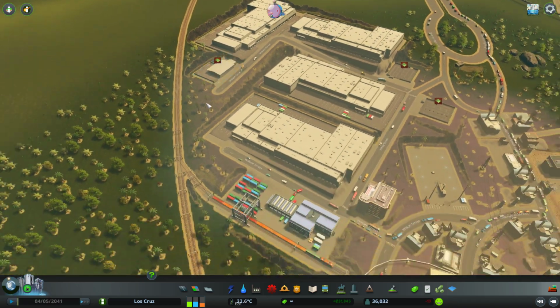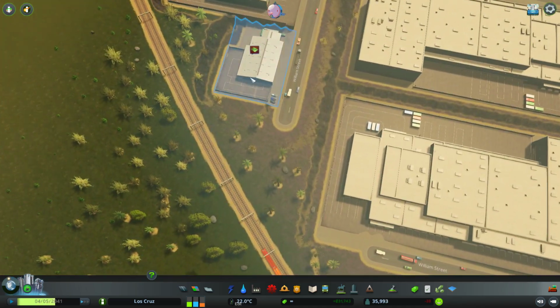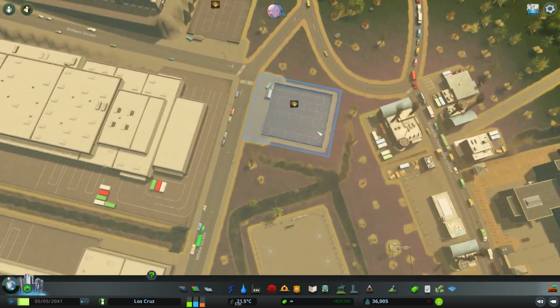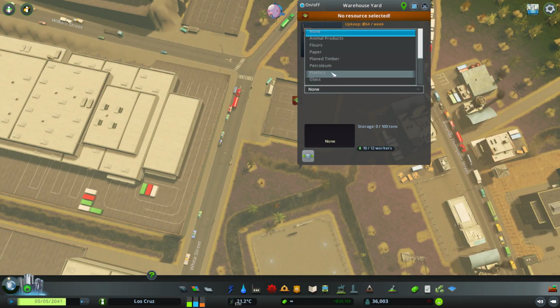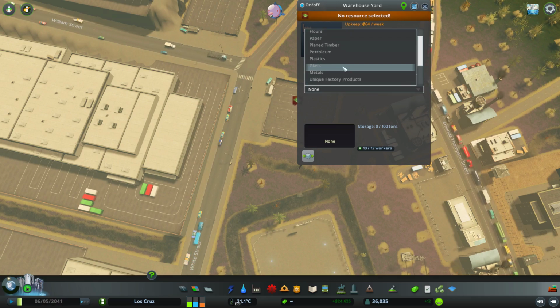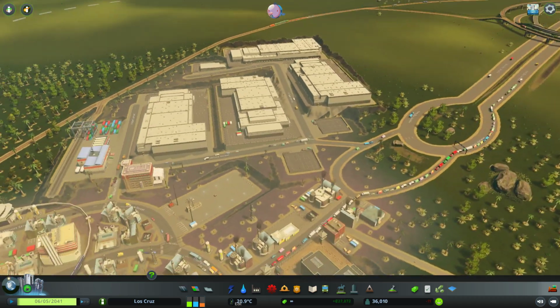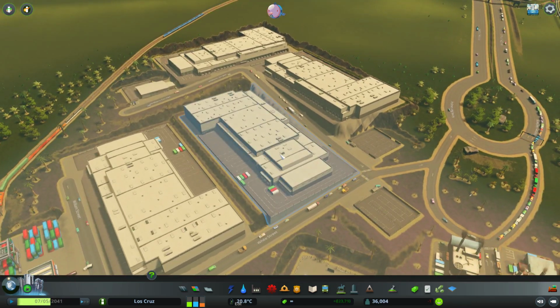And then the smaller ones, so we've got a couple of smaller ones around. Yes, so you, I'm going to stick you to be flour. Balanced. And you are going to be glass and petroleum, why not? So there's some of the areas. Now I've missed out a couple there, but that's fine. Warehouses are great because you can just build them on later and restore all the resources. So that's my rough area.